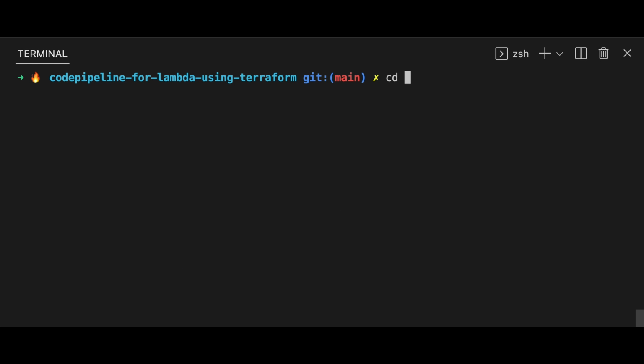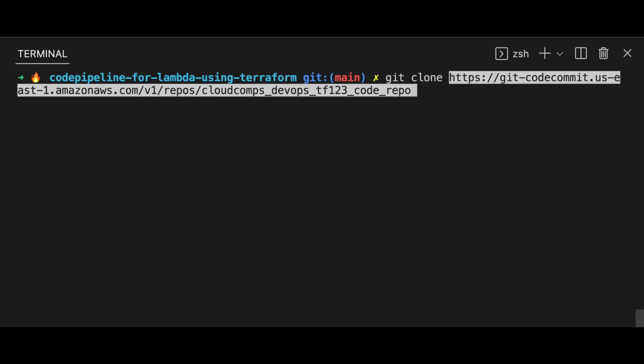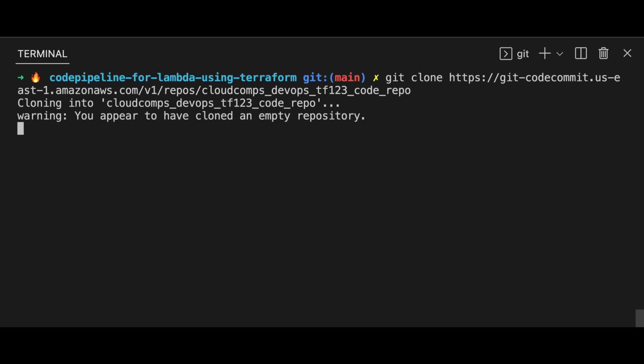Then do cd, git clone. When you're doing it for the first time, if you have already configured your Git credentials through your VS Code, congratulations, you have successfully cloned the empty repo.